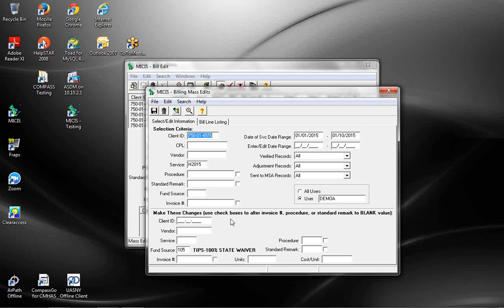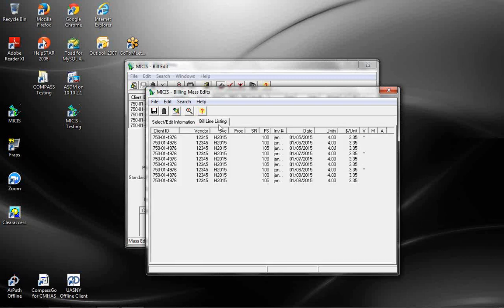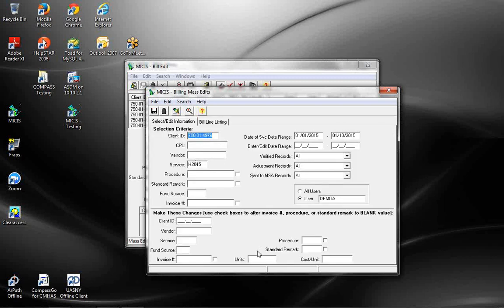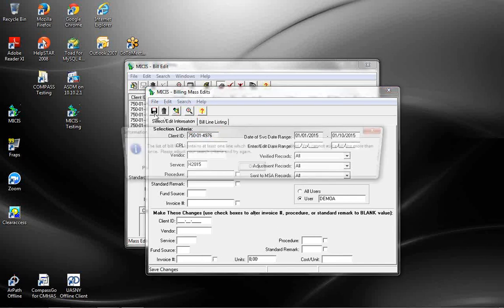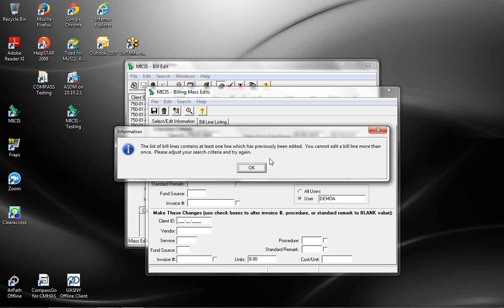Okay, so right now I could not do this change again or change even this back to 100. Well, not even 100, that wouldn't be a good example, but like if I want to say that all these units should have been, what are they now, 4? Maybe they should have been 8. Okay, I can't do this because they've been edited. All right, you can't edit a bill more than once.